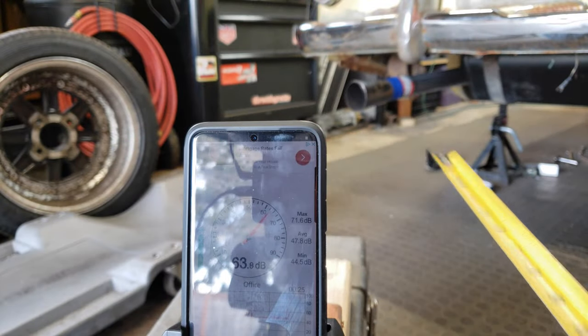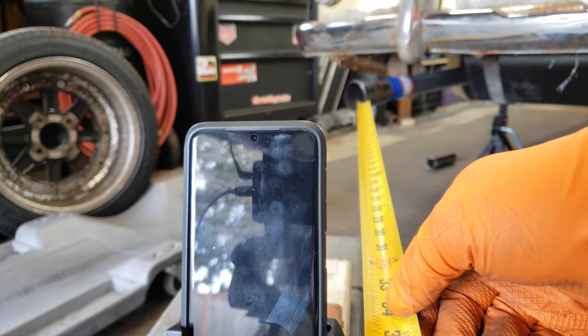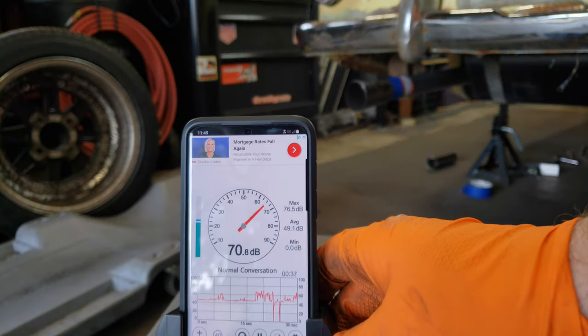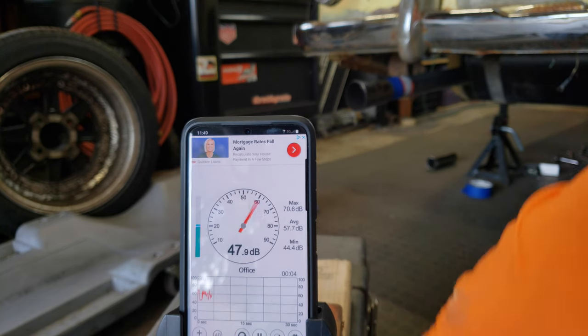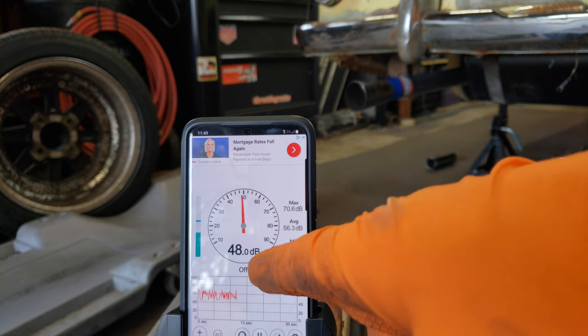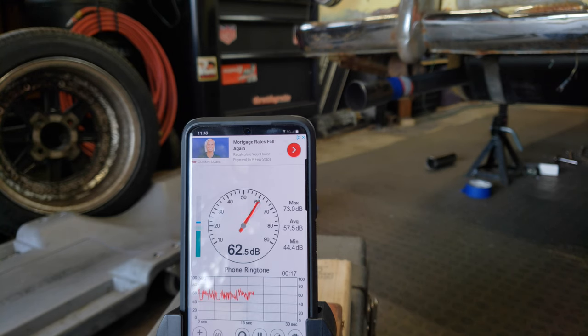All right, so we have set up here, I have set the decibel meter up at about 35 inches from the tailpipe. So right now we show, with me talking, it is about 70.6 max. It's averaging about 56. I think the 70.6 is when I set it down. So right now you can see here on the decibel meter, me just talking, it's normal conversation levels. Ooh, we got up to phone ring tone there.